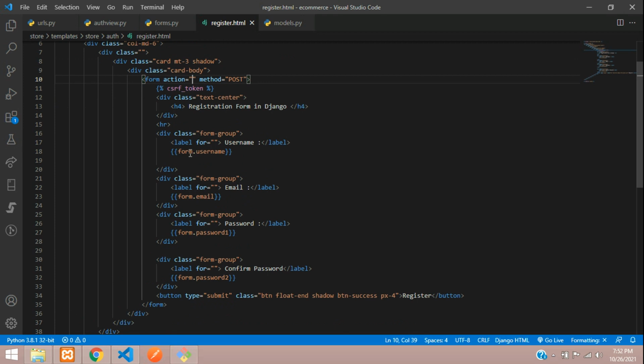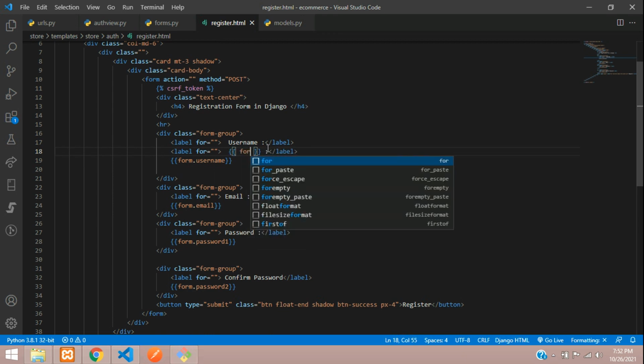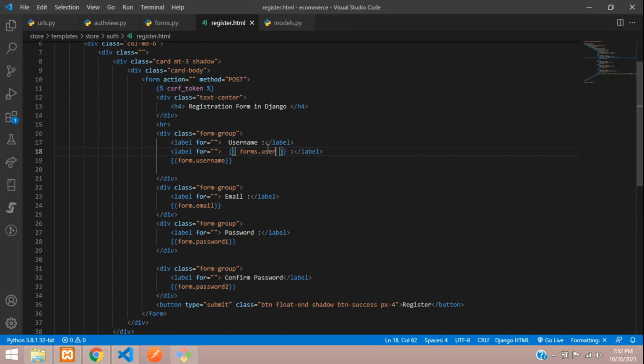So these things are nothing but your h4 tag label. So here I have given username in my HTML. You can do it the other way. So I'll just copy and paste and show you. So just double curly brace and say form.username.label. Save, and let us check the output.